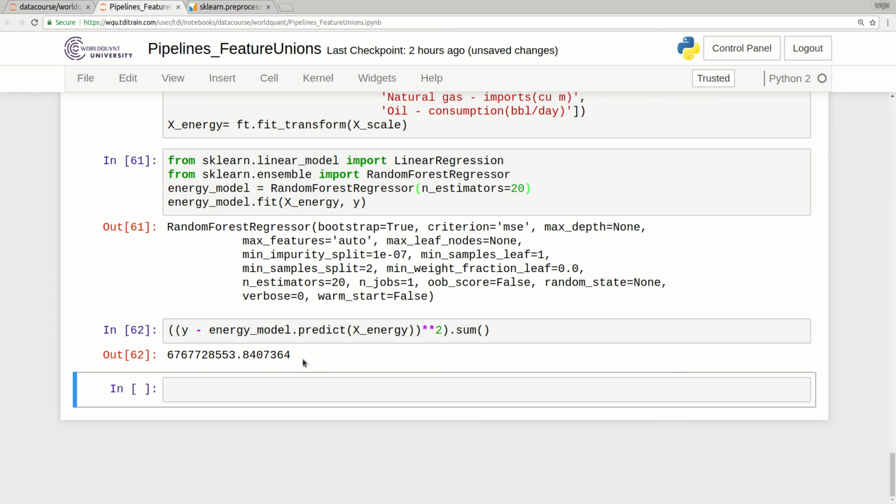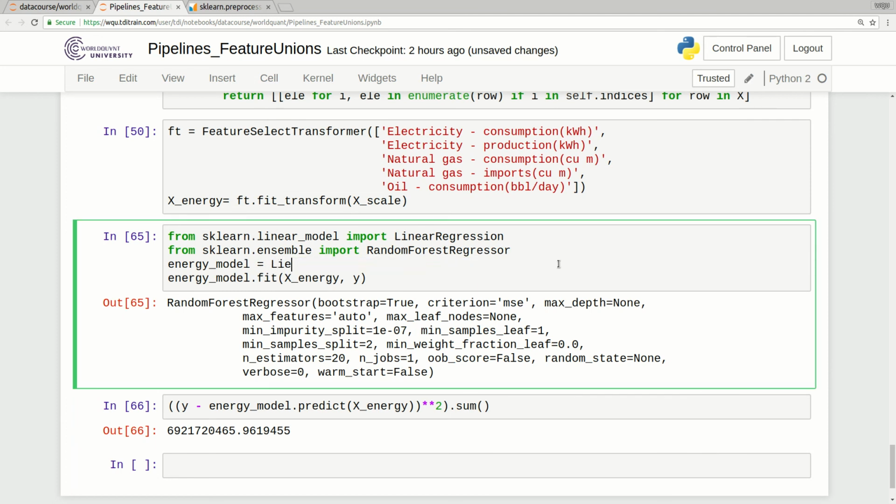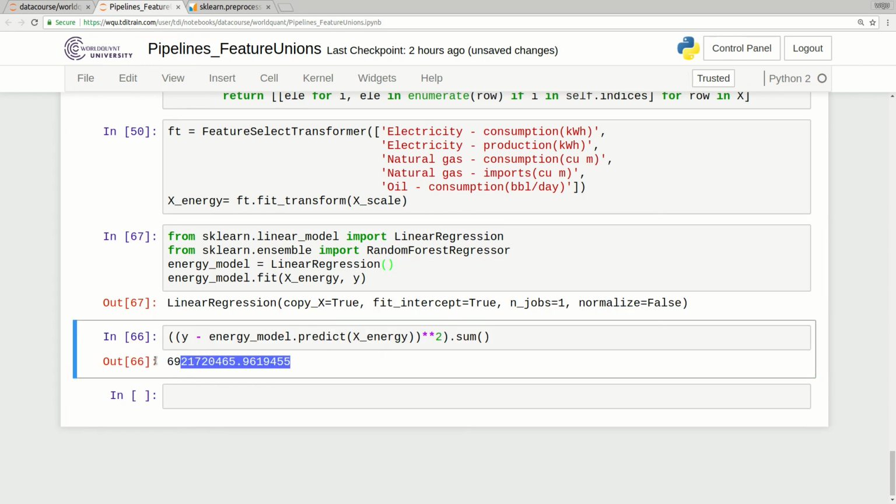We're not going to care too much about this right now because the purpose of this notebook is not to make the best model that we can. The point of it is to learn about pipelines and feature unions. If I wanted to figure out how to make this better, I might do a little bit more feature engineering. So we do have an energy model. Let's say if we make more estimators, that gets a little bit better, not much. And now let me remember, was that better or worse than the linear regression? We'll use whatever one was better. So this was our old one.